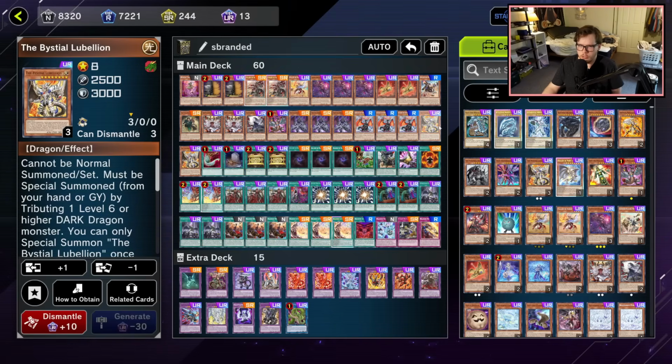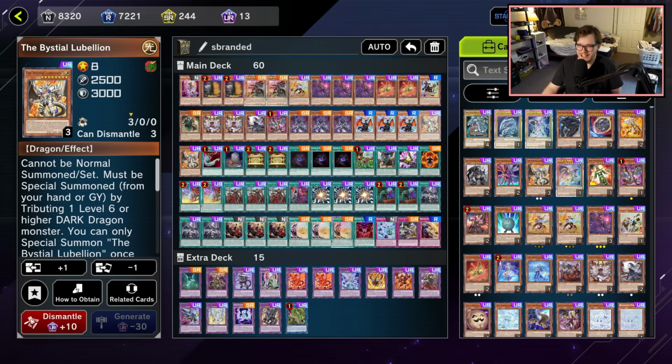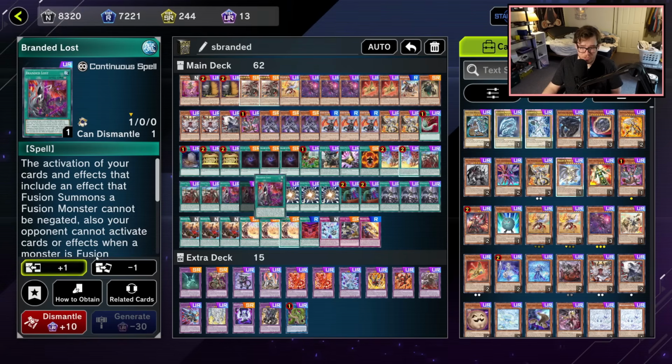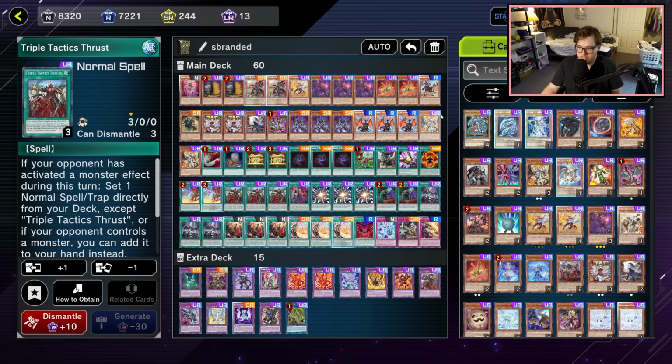I was on 3 Lubellion, but I've been trying to make my going second better. Seeing Lubellion going second is sometimes not the best. Obviously, it can get you into Branded Lost, which I think is one of the best Branded cards going second, and I've been debating upping this to 3. I just don't own 2 more copies on Master Duel, so I haven't been able to hard test it, but in the TCG I've liked it in the past, especially going second, so I think 3 Branded Lost might be something to consider.